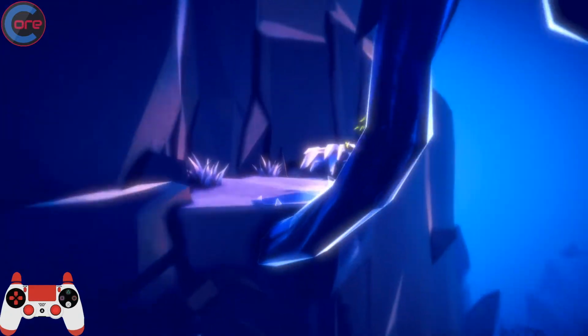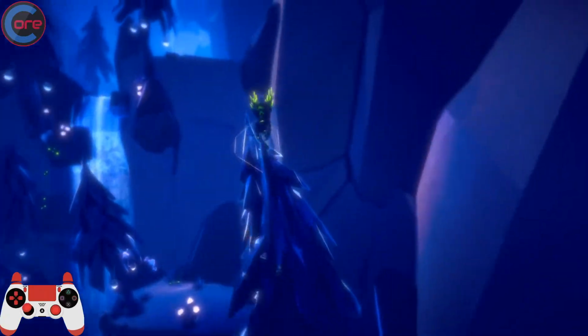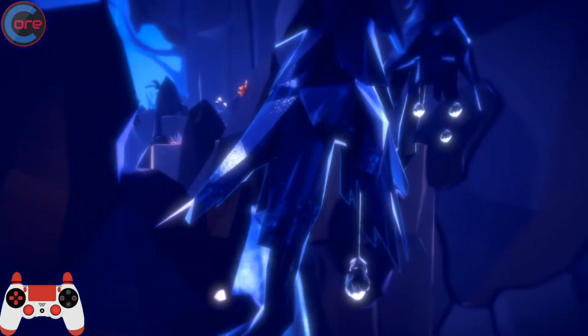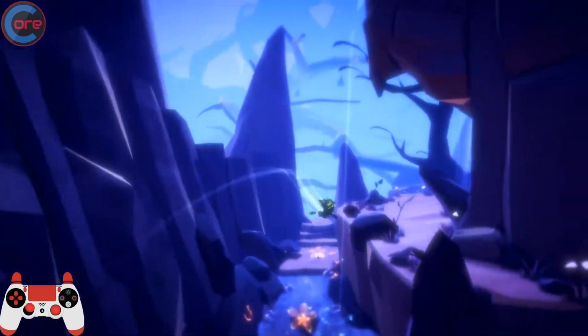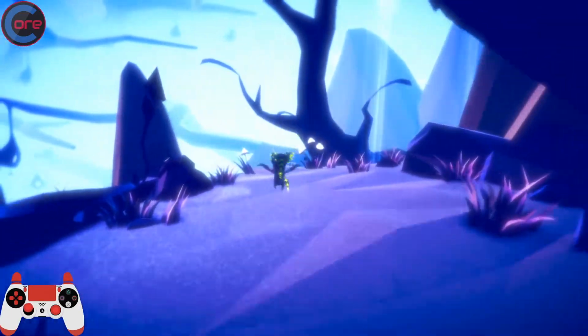Yep. Then you just jump onto this tree. And make your way over to this one. So you actually don't want to jump all the way to the top of this tree. You can jump off on the side and avoid a small cutscene there. And now we're just making our way over to the deer area.